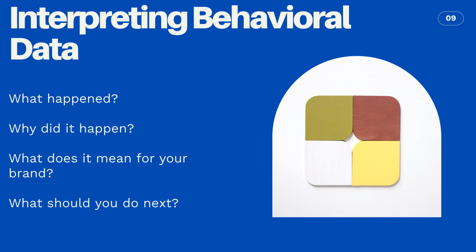Avoid jumping to explanations too quickly. Then explore the underlying mechanisms. What contextual or cognitive factors might explain this pattern? This is where behavioral science becomes especially powerful because it gives you a vocabulary for understanding the psychological forces at play. Next, translate those insights into implications for your brand or marketing strategy.